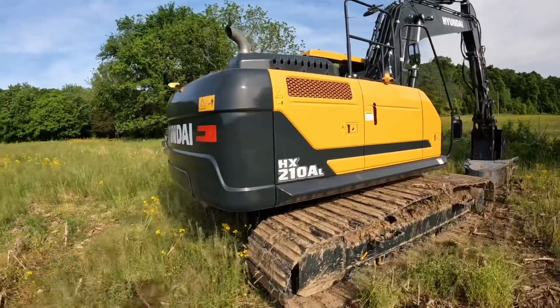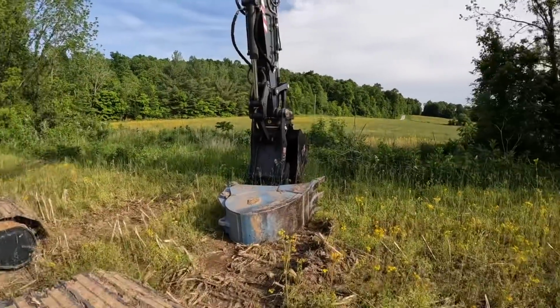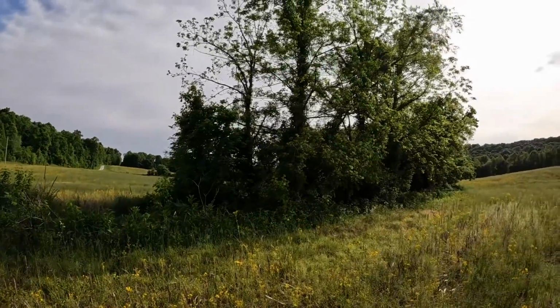Oh guys, it is finally time to unleash the beast. We're going to put the 210 Werk-Brau bucket and thumb to the test. We're going to need some tree removal.